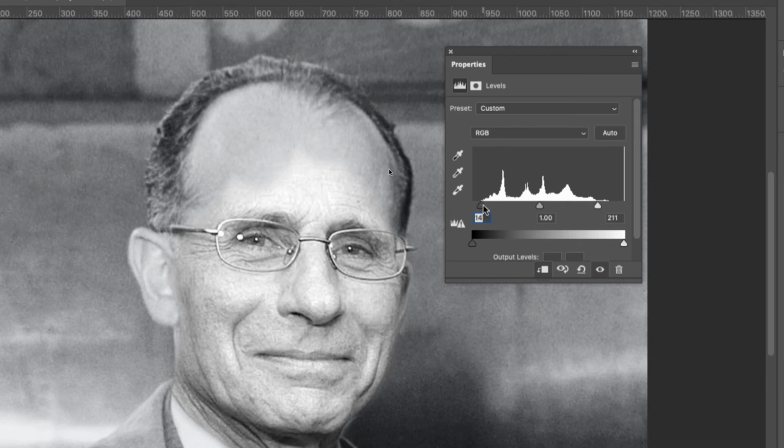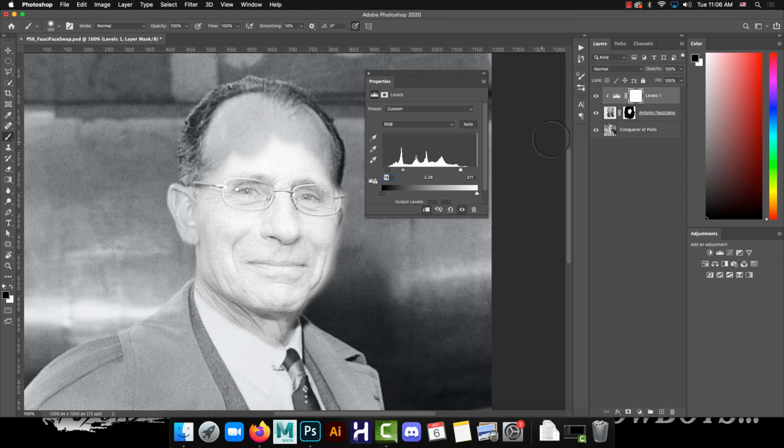A little bit of the very dark parts of his eyes got darker. Then if I move my middle gray slider to the left slightly, you'll see how that blows out the middle grays.